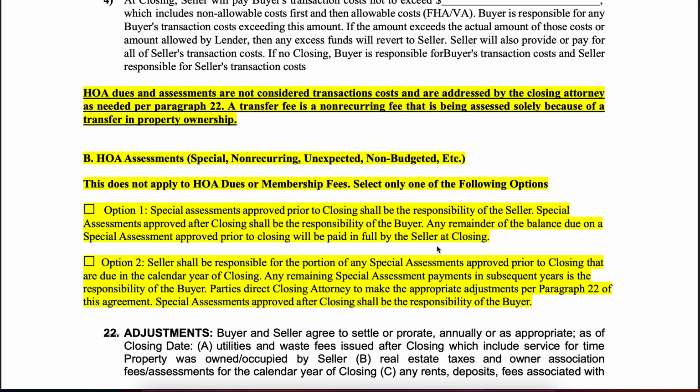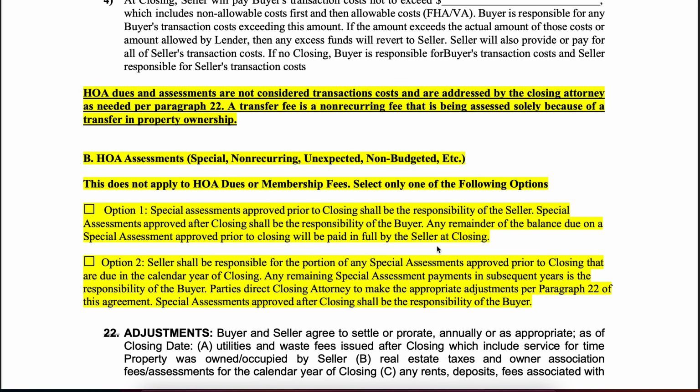Option 2 is to sort of handle a situation in which a board approves a special assessment this year, but they approve a large special assessment and they tell the residents, hey, you can pay this over a 5-year span. So, we have a $100,000 special assessment. We're going to let you pay this in 5 $20,000 increments over a 5-year period. And so this is where option 2 would help with that situation.